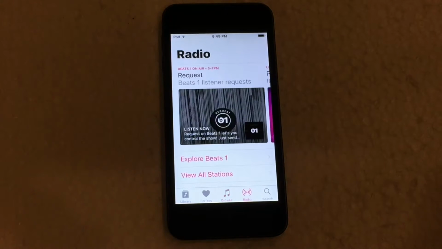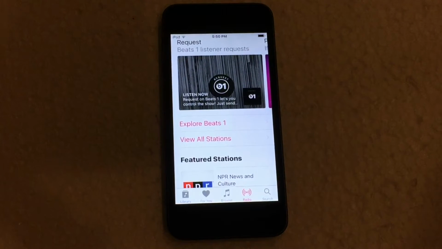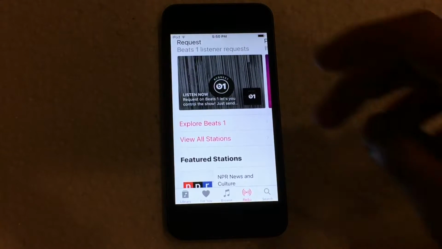And if we move over to radio now, this is basically the iTunes radio that we're all familiar with. Now, as we all know, just recently, within the past few months, Apple did remove the ability to have free radio on your device. So basically, Apple is now requiring that you subscribe to Apple Music to be able to use the iTunes radio service, which really kind of annoyed me, because I was someone that used the iTunes radio quite frequently, and ever since Apple turned that off and made it a paid service, that was just so frustrating to me. So it's quite unfortunate. But yeah, we're just going to have to deal with that.